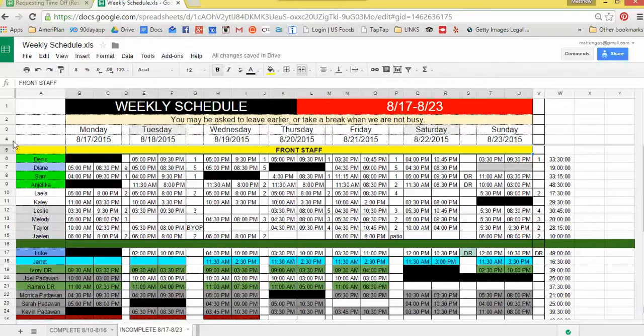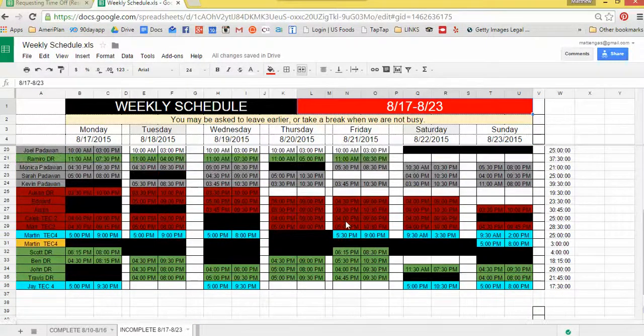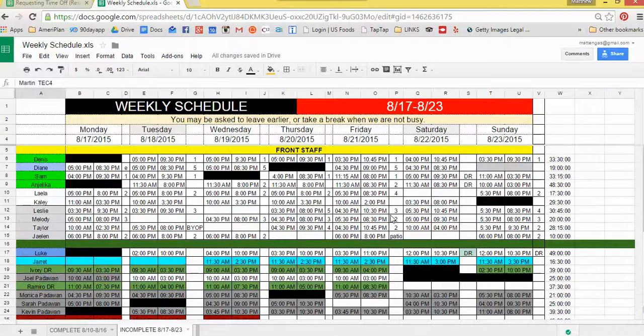So first we do that, and I know which date period I'm dealing with, which is 8/17 through 8/23. After that, I'm going to reset all the orange ones, which is people's unavailability usually. The black ones are people's day off.